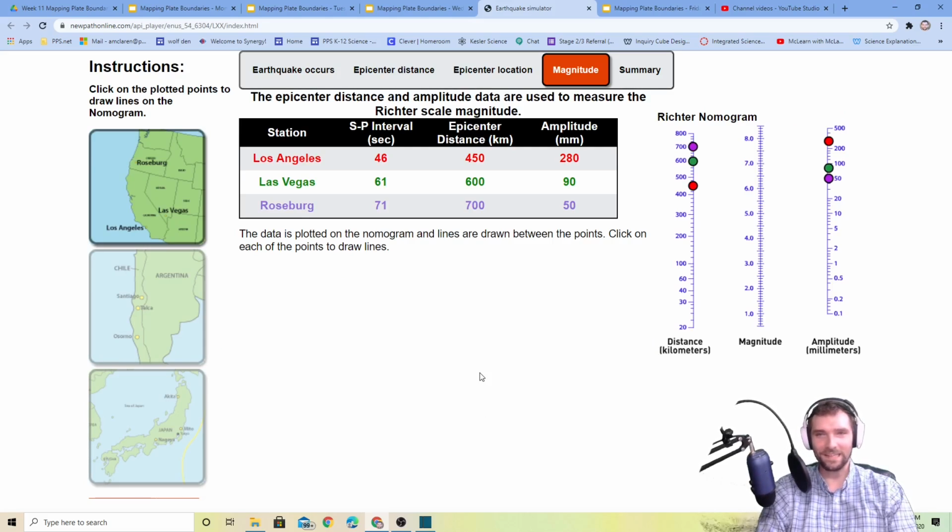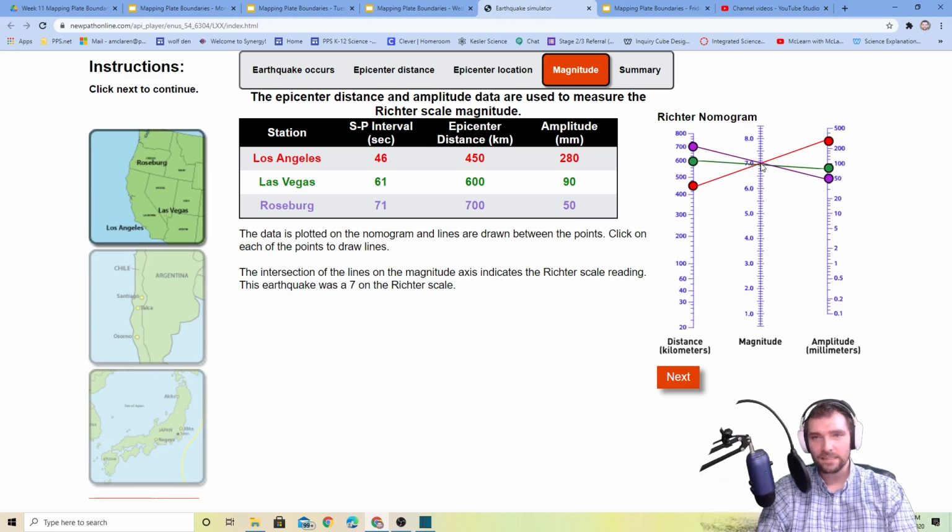So this, honestly, I didn't get the first time I did this. They're basically trying to show the relationship between the distance and the amplitude. So if you click on this to that, and then this to that, this to that, this tells you the magnitude of the earthquake or how powerful it was. Basically, this one that was really farther away, or this one was really close, had a bigger wave, right? So by drawing these lines out, it kind of says, like, the further away ones, it's okay that they're smaller. Because if you had something that was really far away, it's okay that it's a really small amplitude, and that it should match up with the scale.